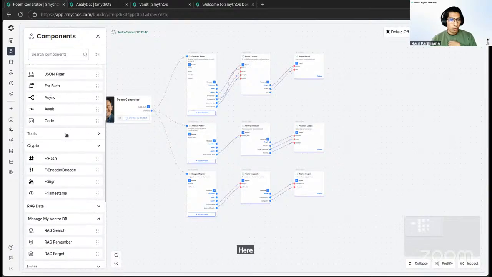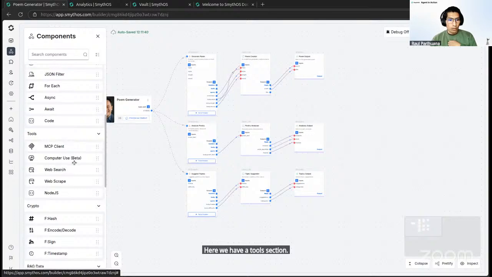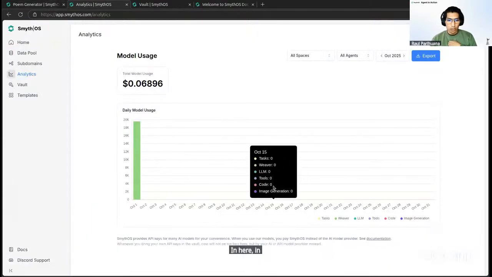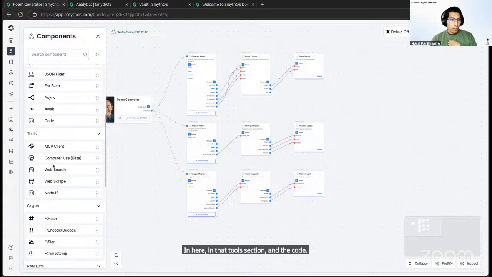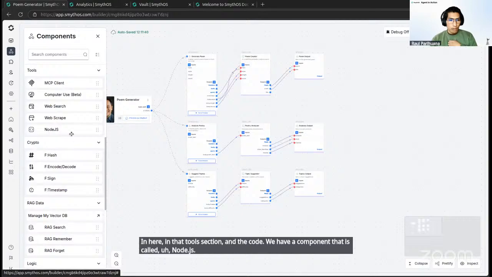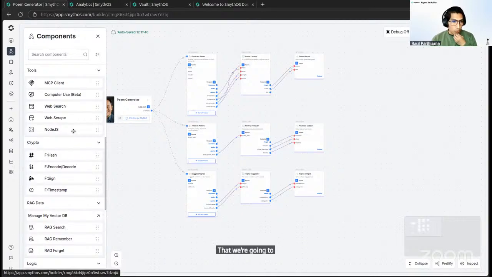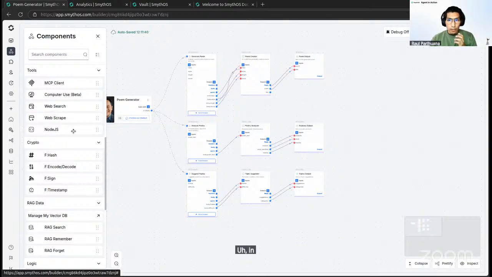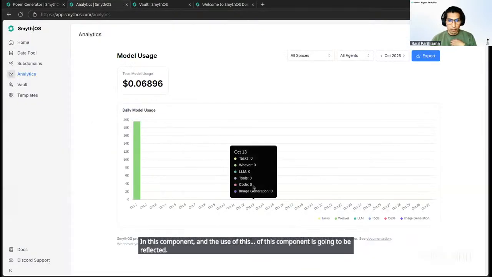Here we have a tools section, so the use of all these components is going to be reflected in that tools section. And for the code, we have a component called Node.js that we're going to see more deeply later. But basically, you can use any npm package in this component, and the use of this component is going to be reflected in that section.